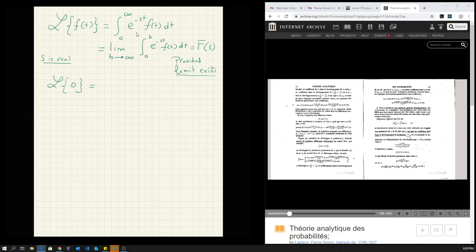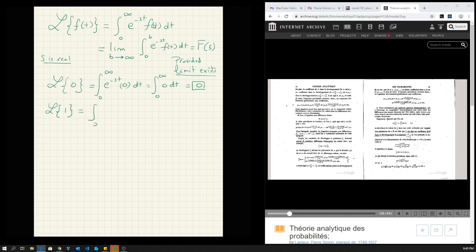Well, if I follow the rule, I'm just going to put 0 in there. So the integral from 0 to infinity of e to the negative st times 0 dt. Well, that's just going to be the integral from 0 to infinity of 0 dt. That's like adding a bunch of zeros, right? So you add a bunch of 0 areas indefinitely, you're always going to get 0. So the answer is 0. There you have it. The Laplace transform of 0 is 0. So the 0 from the time domain gets turned into the 0 of the frequency domain. Okay, how about the Laplace of 1?